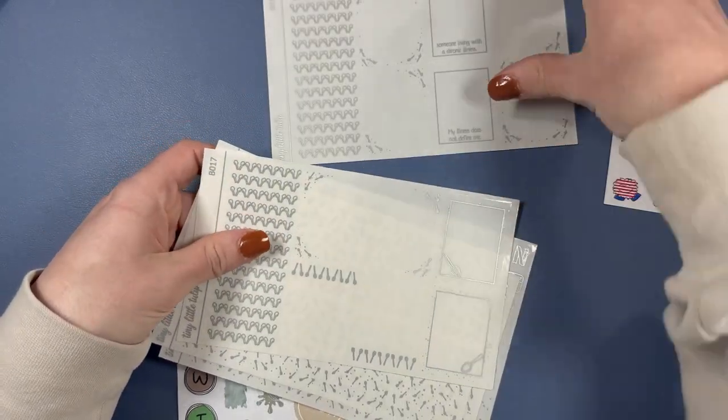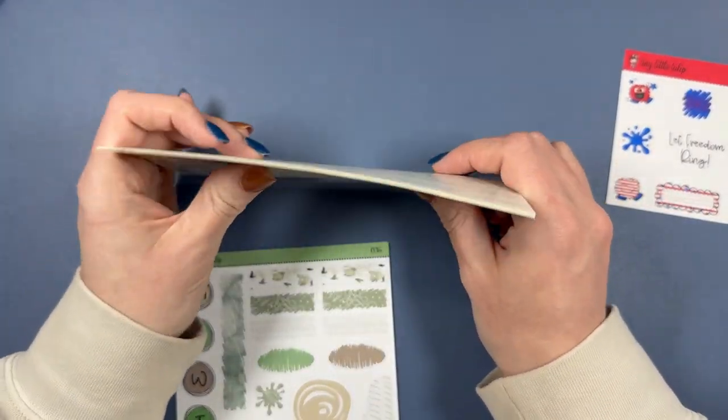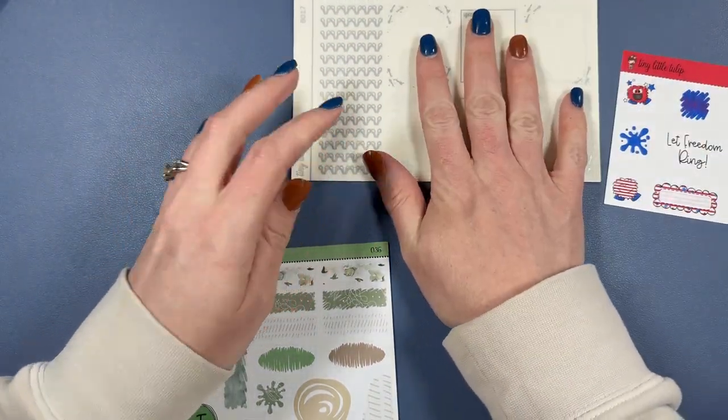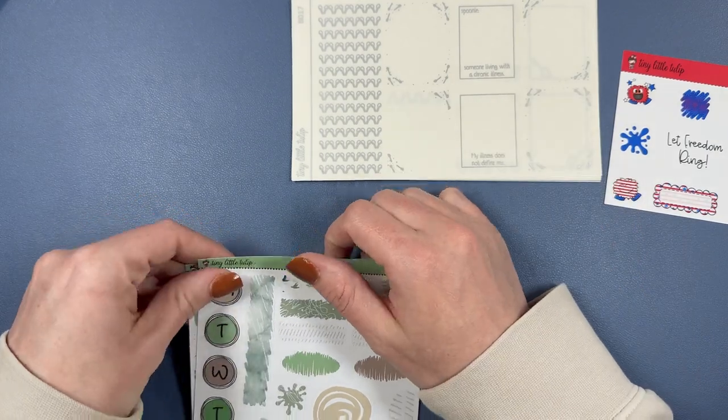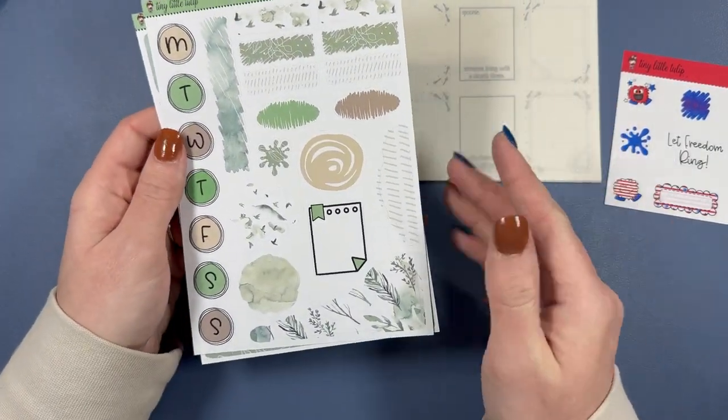I've been eyeing this one for a while, so I'm super excited to have it now. And I feel like I'm gonna hoard it because I don't know what kit to use it with, but I love it. So here we go.